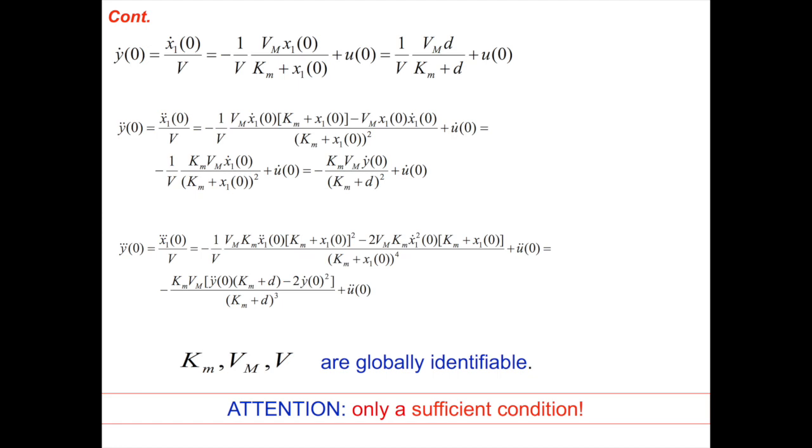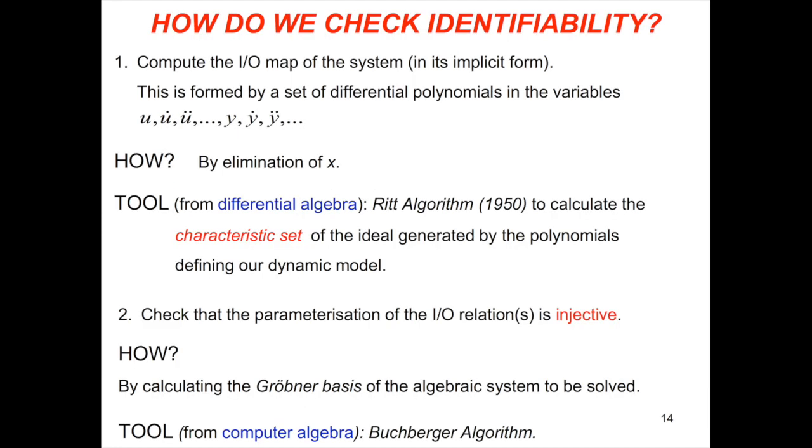But if not, I don't know when I can stop. So it is only a sufficient condition, and also it requires a lot of calculations. So when you say you don't know, is it the order in which you have to differentiate? You don't know, because if you are not able to find only one solution, you derive another time to have another equation. But you cannot stop by saying this model is non-identifiable. So there are no bounds. Yeah, no bounds, exactly.